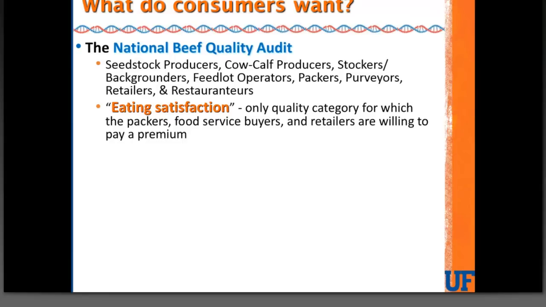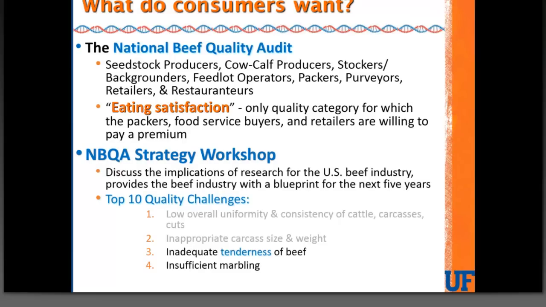So eating satisfaction is of great interest to the beef industry, as improving this trait should lead to increased beef demand. Moreover, if we look at the workshop that followed the audit, 41 industry leaders who represented all sectors of the beef industry participated, and among the top 10 quality challenges that they identified, tenderness and marbling, you can see, were top 3 and 4.